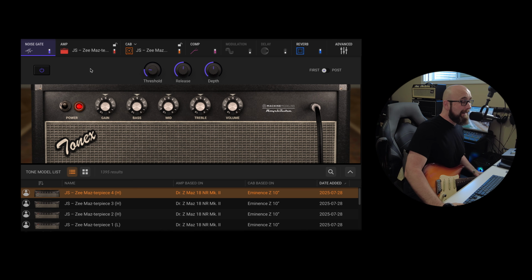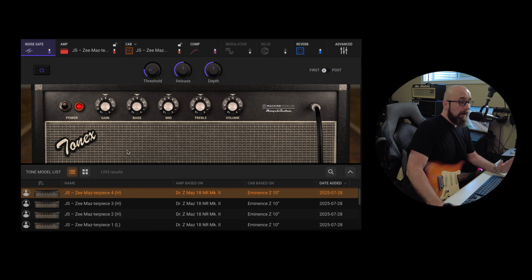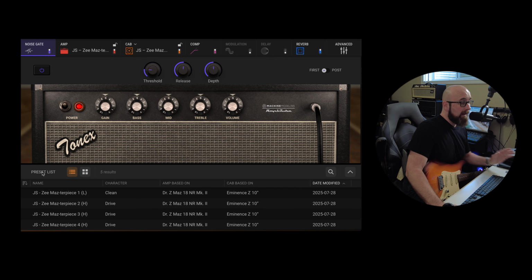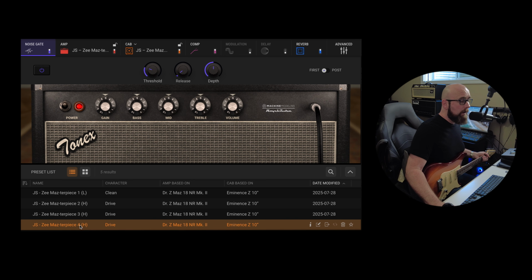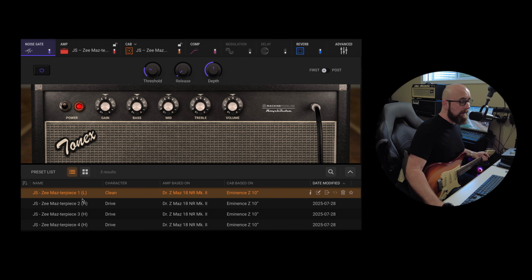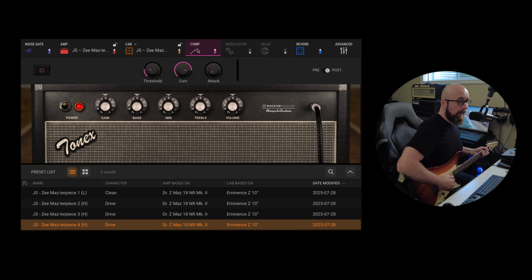Now, what I need to do with that is then save that as a preset. So I would have to come in here and make sure that I actually go through the steps of saving that as a preset. Then I end up over here on my preset model. I kind of have this off screen right now, but up in this top corner of our normal ToneX interface, we have a preset tab and a tone model tab. So if I come over to here, you can see now that I've saved these as presets, and they already have these settings built into them.